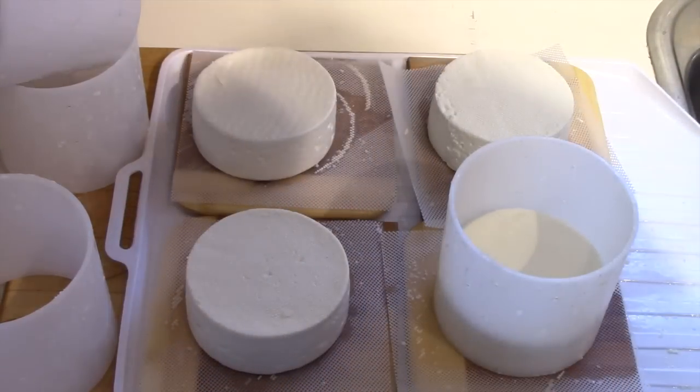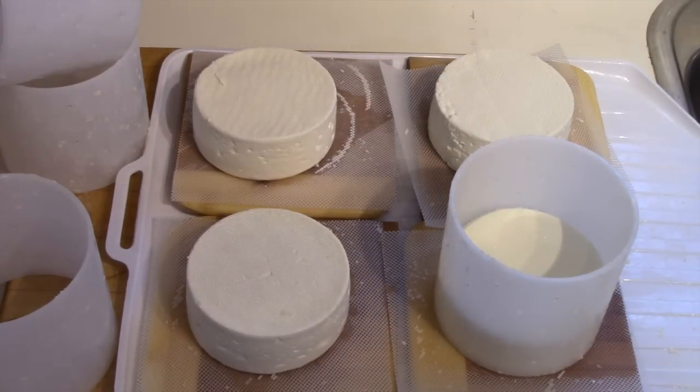They're getting much easier to handle. I'll do the other three. You don't need to watch that, I guess. And I will be glad when the next 6 hours are up so I can turn the heat back down. I am not used to having my house this warm. I'm finding it very uncomfortable.